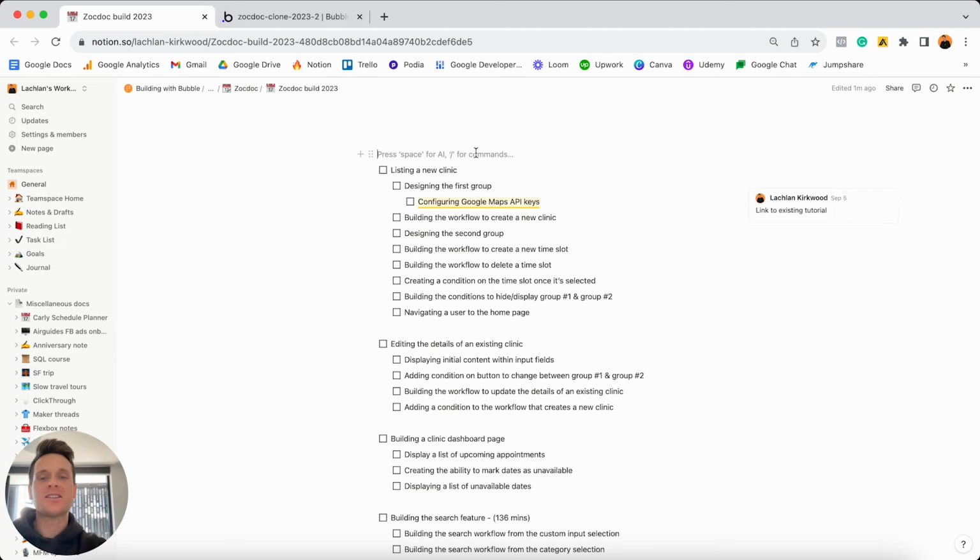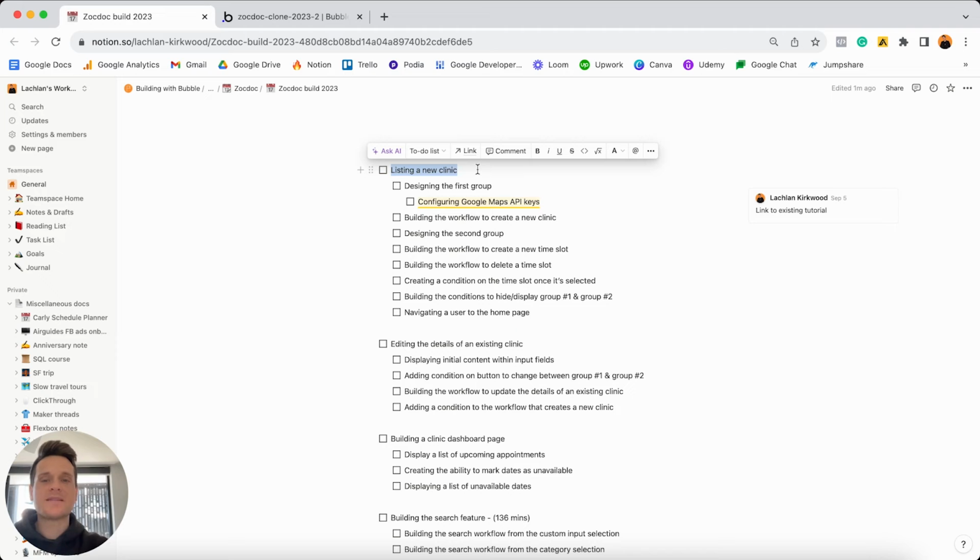For the sake of our tutorial today, what I'd like to do is actually jump ahead through our list of features and now take the time to focus on the feature where we're going to actually list a clinic within our Zocdoc clone. So within this, we're not only going to learn how a user can become a doctor within our platform, but also how they can list and publish their clinic within the marketplace of doctors that we're creating.